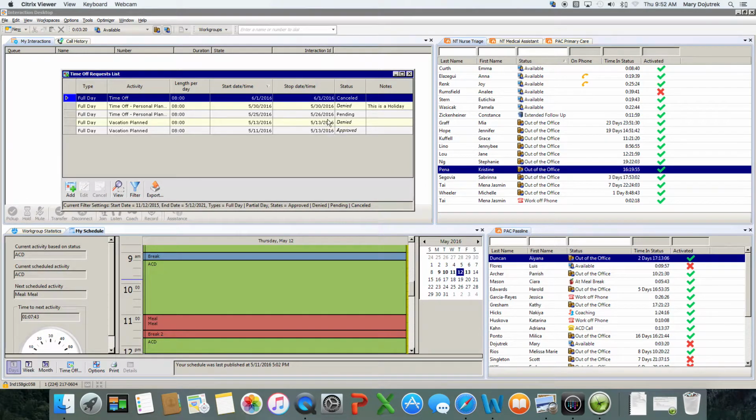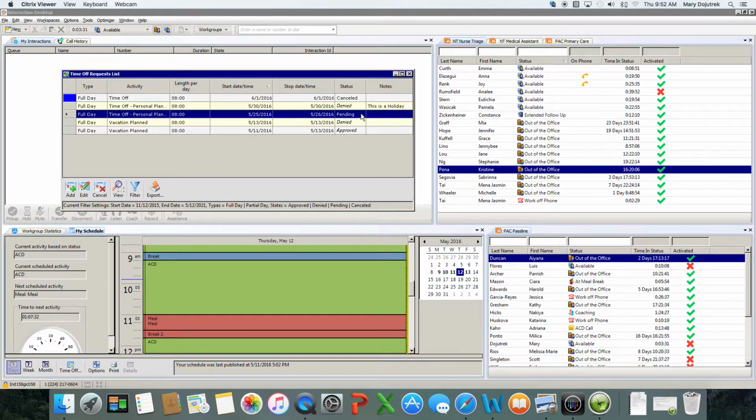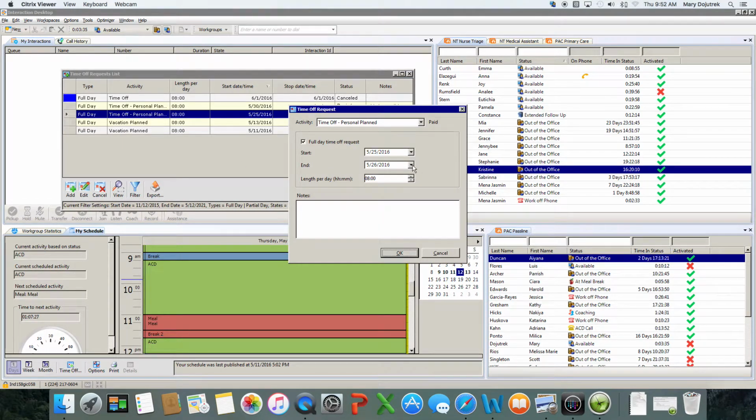Let's say I wanted to change this 5/25 day and reduce it to a half day instead. Once again, because this request is in a pending state, if I highlight it, if I edit it, first I would just change it so that it was only one day to 5/25. Then on this 5/25, if I wanted to make it a half day, all I do is uncheck the full day time off request box.